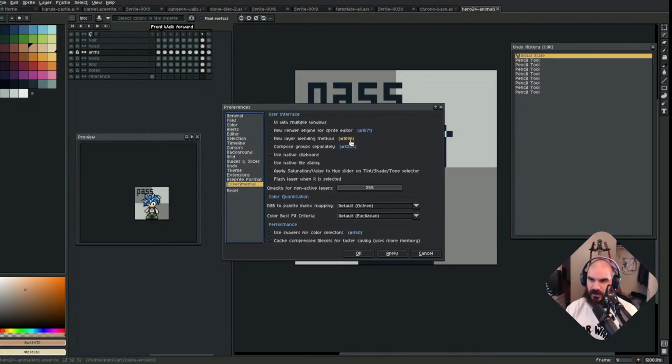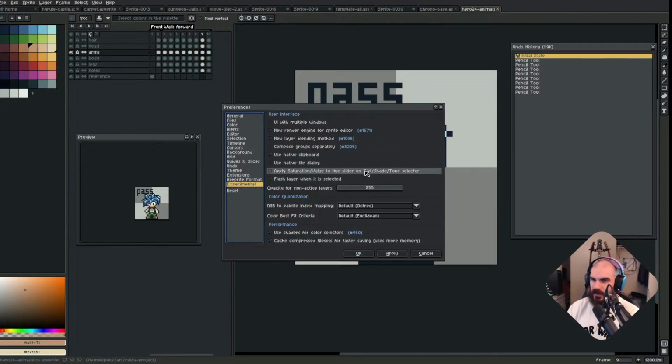New layer binding method. Don't know what that is. Pixels should be blended with normal blend mode when the backdrop is transparent. I can't even tell what the difference is. Okay. Use native clipboard.